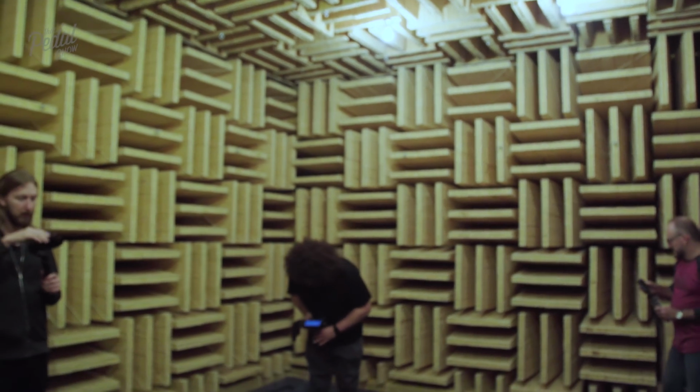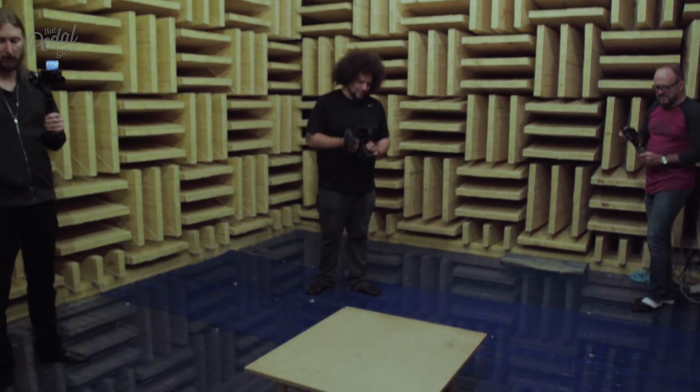I've been in anechoic chambers before, but I've never been in one where you stand on a wire suspension so that you're equidistant from all the sound absorption in front, behind, above, and below, and it is bonkers. We're all walking around screaming into the walls with just nothing coming back at you. And of course, plenty of companies have anechoic chambers, and plenty of companies go to great lengths to ensure quality and consistency and all of those things.